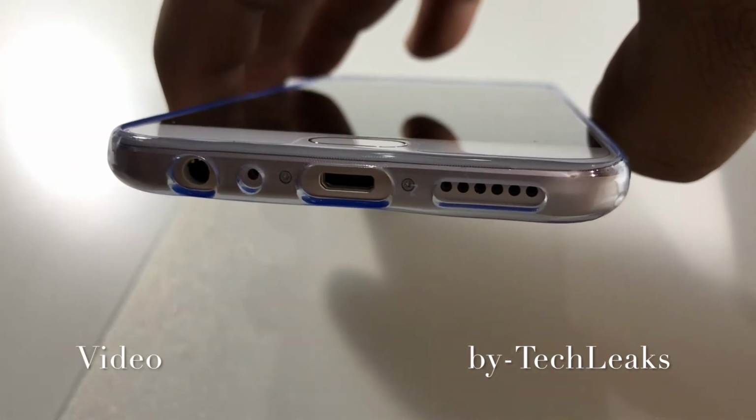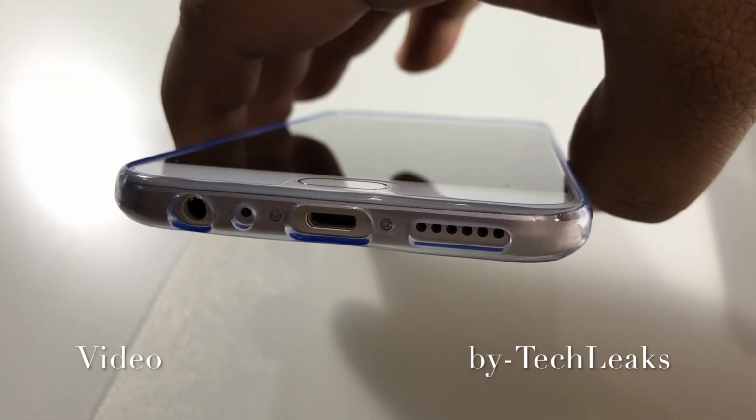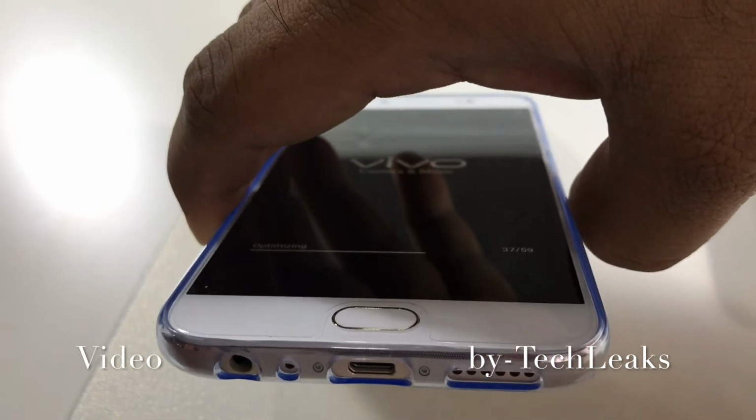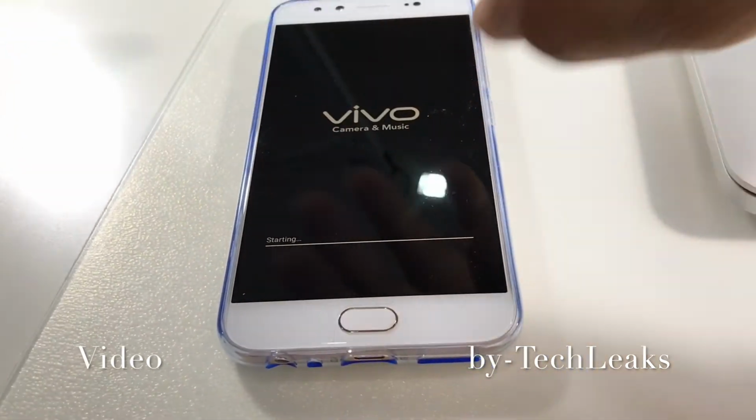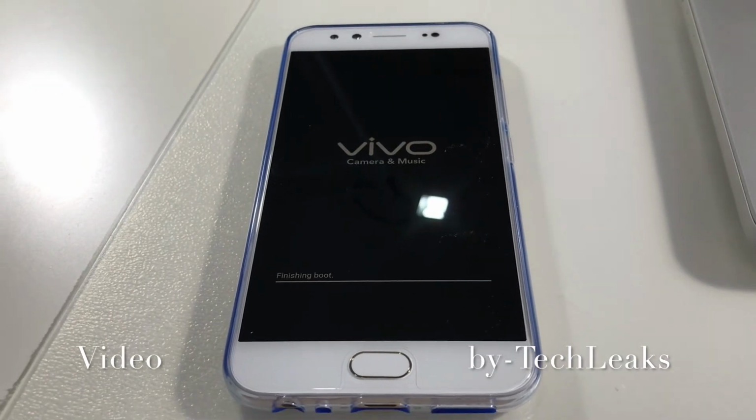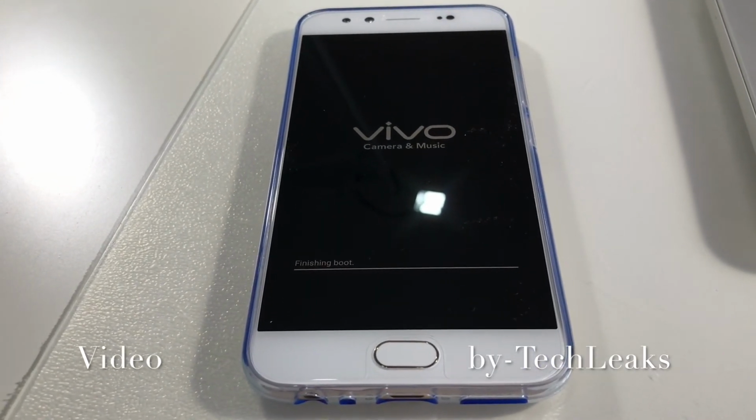So guys, here you can see the design of the phone from down. It's a 3.5 mm jack, mic, a USB type 2.0 and the speaker. I don't know why they haven't given USB type C like all other flagship phones, but still it supports quick charge.